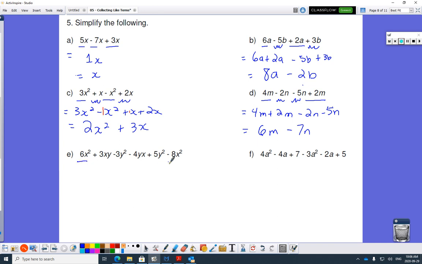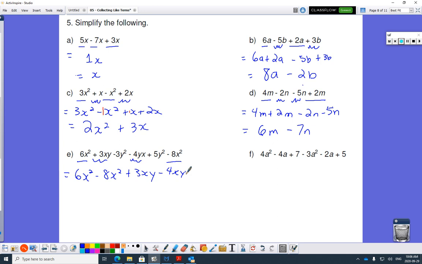Underline the like terms and write them together. 6x squared minus x squared. Lightning underlining. Positive 3xy. Is there another xy term in there? Yeah. What are we doing here? What the heck? That is a negative 4xy. I'll fix it on this line. Silly of them to write it not in alphabetical order. It's not a rule. You can write yx if you want. It's just, why would you do it?